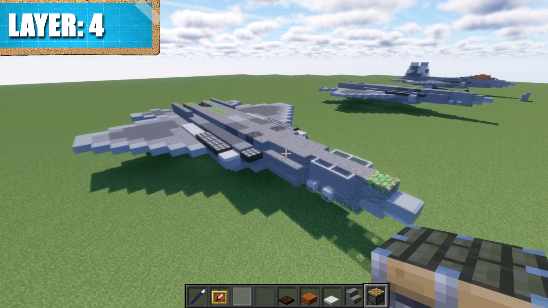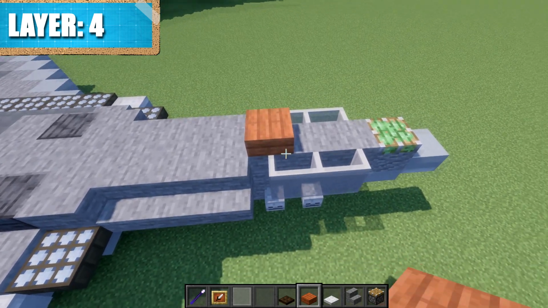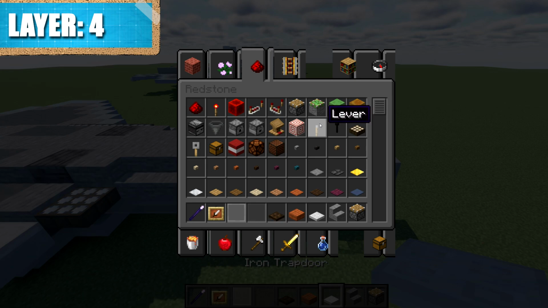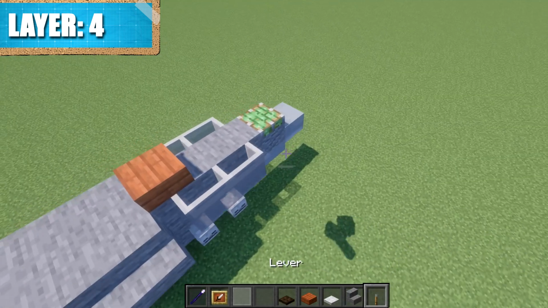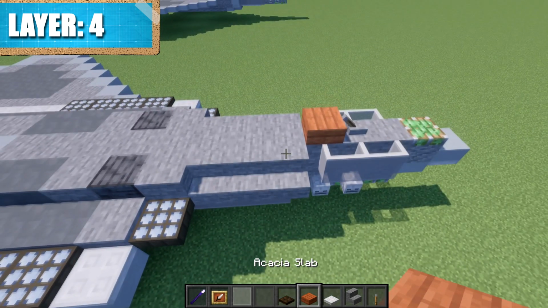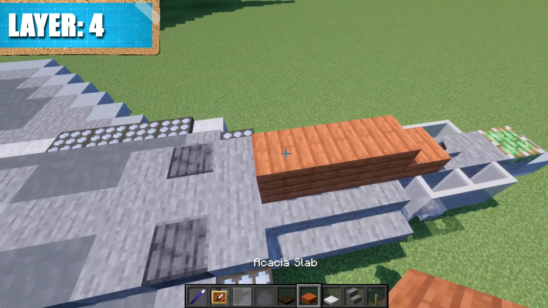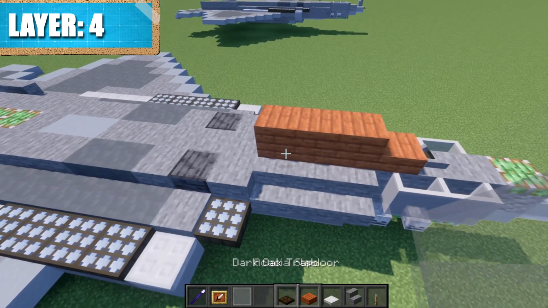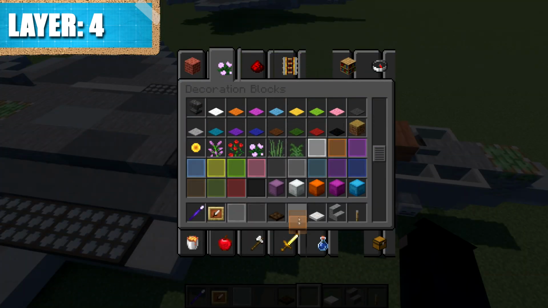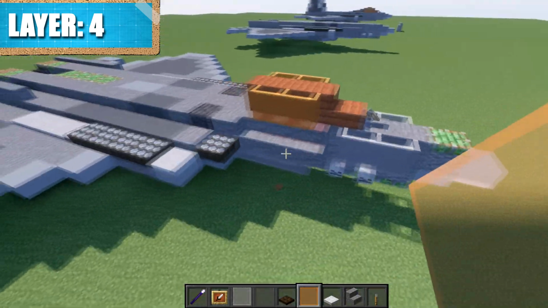For layer 4 to get started with here, we're going to be placing down an acacia wood slab that's going to go on top of this block right here. And we also want to go ahead and grab ourselves a lever, and we're going to be placing down a lever that's going to come off the front here like that to start forming the cockpit canopy. We're going to go ahead and place down 3 acacia wood blocks back, and then we're going to place down orange stained glass that's going to be on the sides of these. So we're going to place down our row of 3 of glass panes along the side of those blocks.